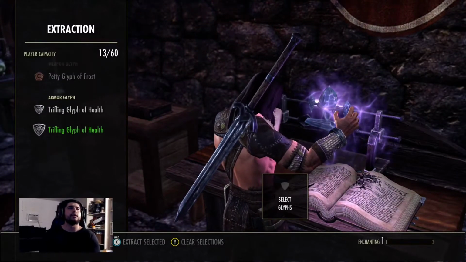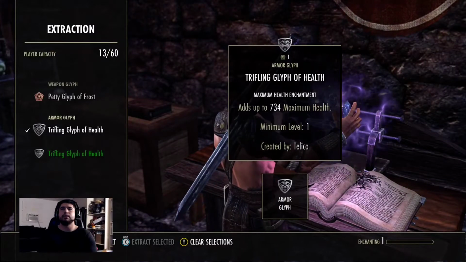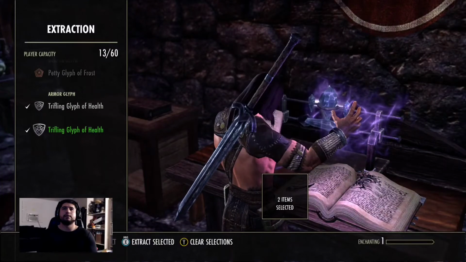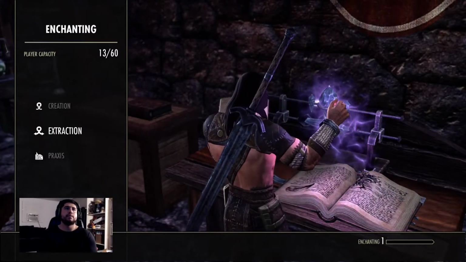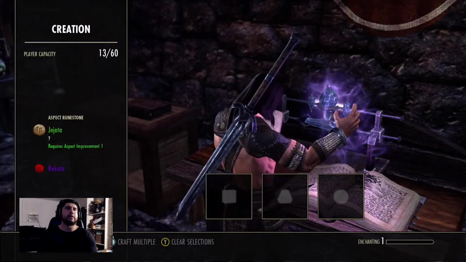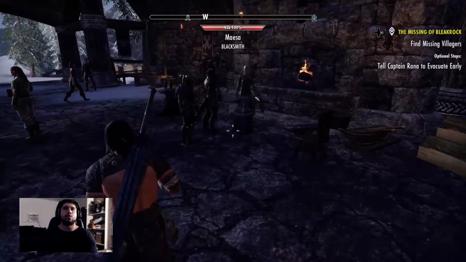Trifling glyph of health. Armor glyph. Trifling glyph of health. Add 734 maximum health, minimum level 1. Created by Typical. Add 676. Extract. Nope. Creation. Praxis, I don't know what that is. Enchanting requires aspect improvement 1. I need 3 rune stones. I don't think I could disenchant it. What's the best?